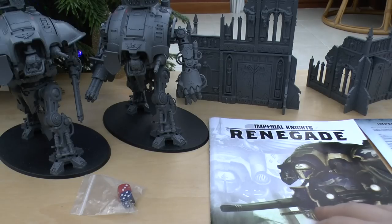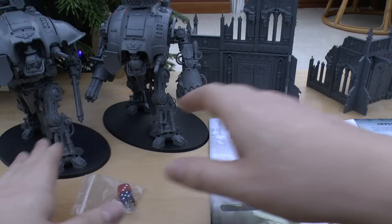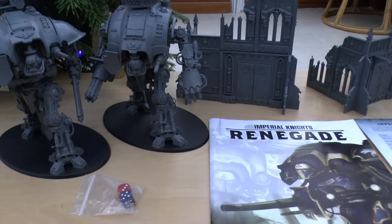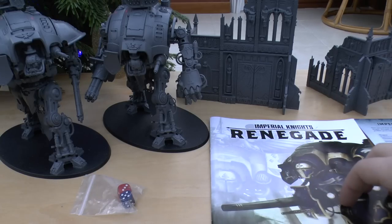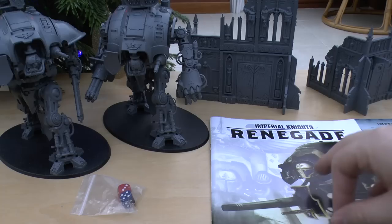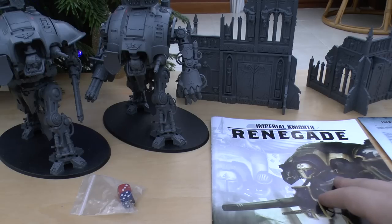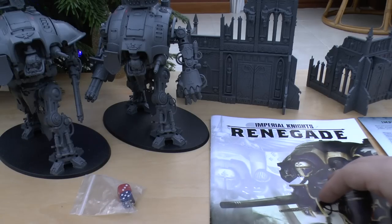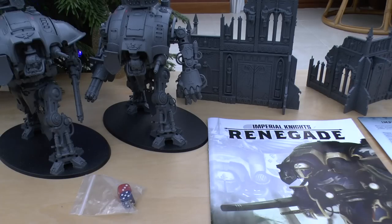I'd probably hazard the guess that people buying this set would be buying it for the two Imperial Knights to boost their Imperial Knight army, or just to get a couple of knights for their existing Imperial army. I think the people that are buying it for the Renegade Knight is quite small, and I'd probably say people buying it for the actual game is quite a small proportion as well. And that's just what happens with these sets that you have multiple models of, where you're saving 40%. That sort of saving is very difficult to ignore.